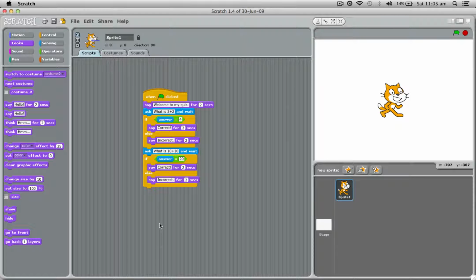for us. So imagine a box that the computer has and it's storing things inside that box, and at any time the computer knows what's in that box and we can check. So back to the previous quiz, we had 4. 4 was stored in the box, that was our variable, and it was checking to see if the answer was 4. For my second question, it was checking if it was 20. So we're going to set up now a variable to keep score.